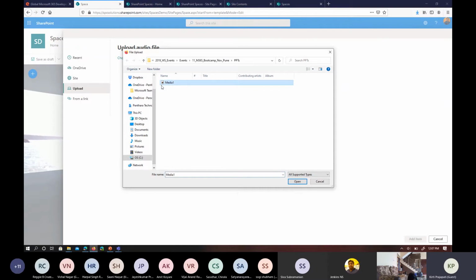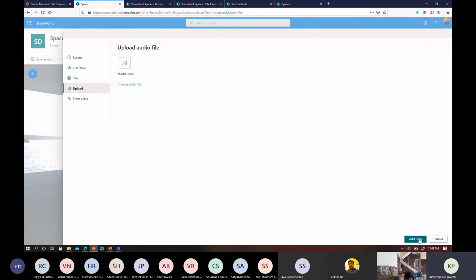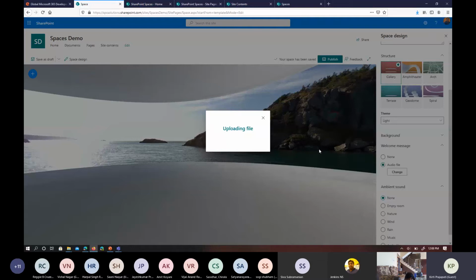It will take a while based on the size of your media file, and then once it is there, you will be able to set autoplay or manual playing of that audio file as a welcome message for the attendees or for the people looking at that page. This is helpful when you want to highlight something when a user comes onto the page, a kind of 3-4 liner of information about the component you have created.